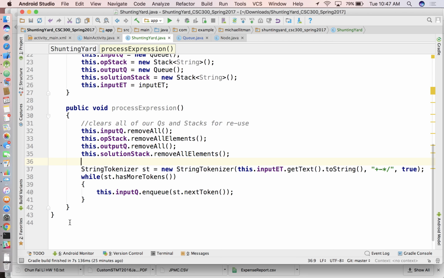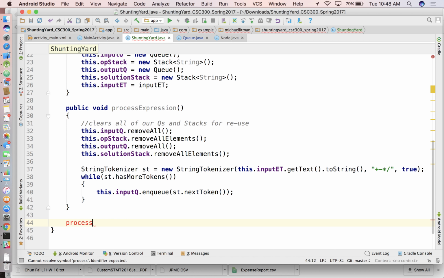All right. So what we're going to do is build little functions for those individual little moves, right? So we might say process input queue, something like that. And that guy's job is to take one element off the input queue, dequeue from the input queue, and then do something with it. Either put it onto the output queue if it's not an operator, or do the operator magic if it is an operator. Okay?